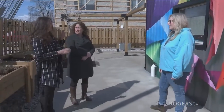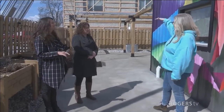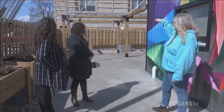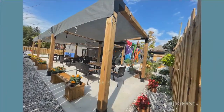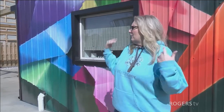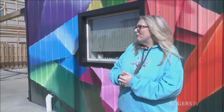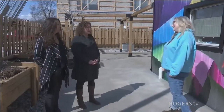And in the summer, you do yoga out here. Absolutely. The pergola has sails for sun cover, and they come out and do yoga. We have family barbecues out here. They come and have their lunch out here in the summertime to take advantage of as much outdoor time as we possibly can, and it's all enclosed so it's safe for them. It's pretty neat. This facility is amazing, it's blowing my mind. It's fantastic what you do here.